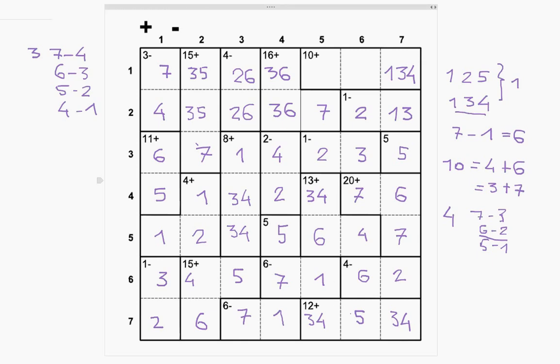Now, in the column number 6, there is just one cell to make the number 1 and to be finished with the column number 6. Here is a number 2, and of course it cannot be a number 2 in the cell here, and here has to be number 6, and here has to be number 2. Oops. Here is a number 2. And here is a number 6. Sorry. Here is a number 6 and here is a number 2.